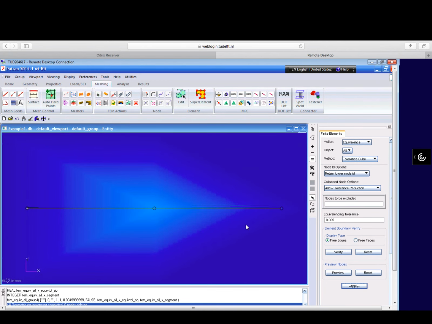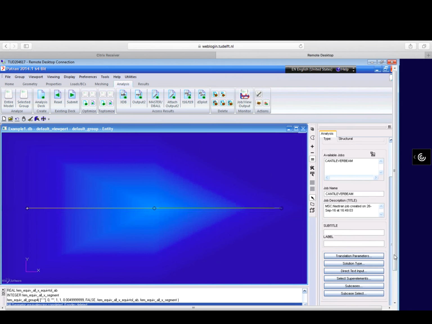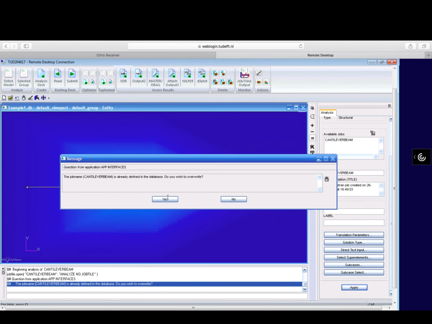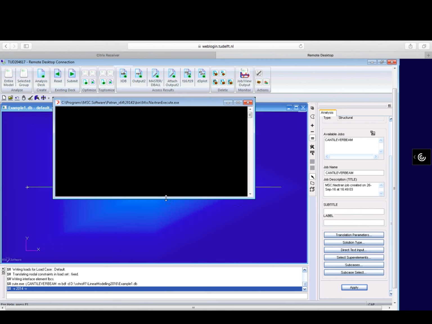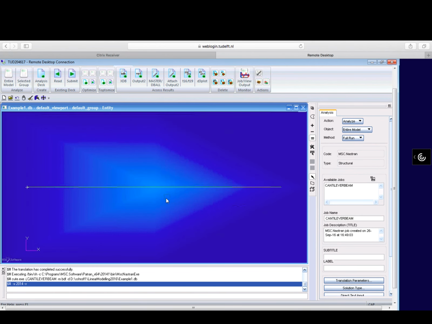So once you have your new mesh, you can go back to analysis and analyze the entire model again, the exact same way as we did before. This time we hope that the loads and boundary conditions are still attached to the same model. The only way to find out is to access the results after Nastran has finished processing, which I think it has already done.